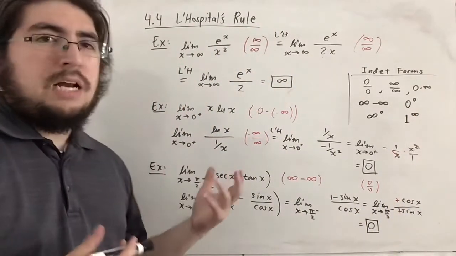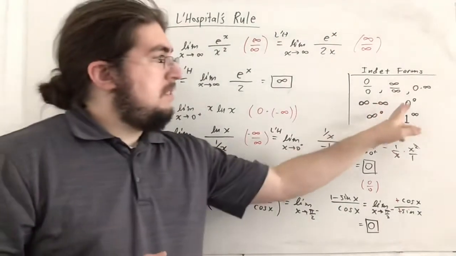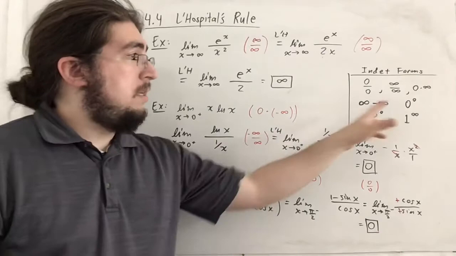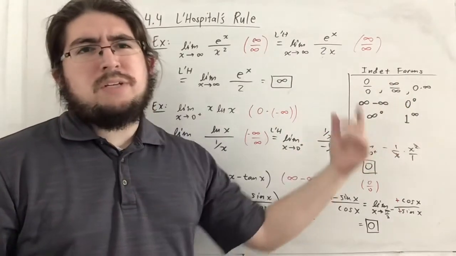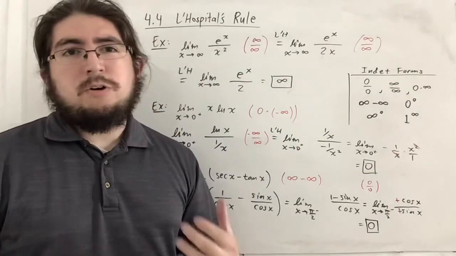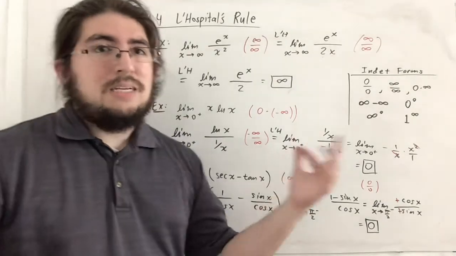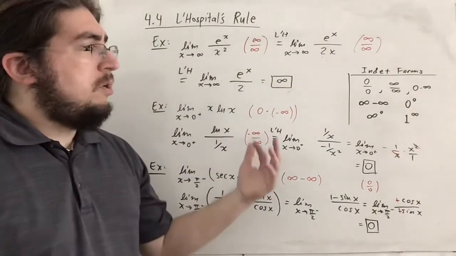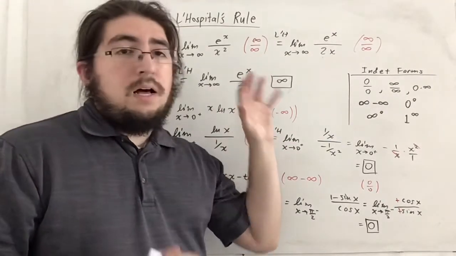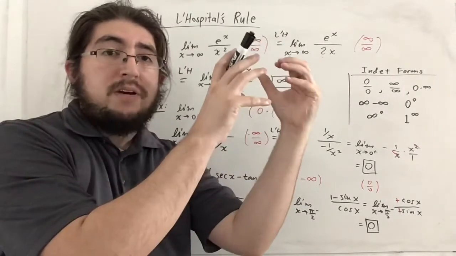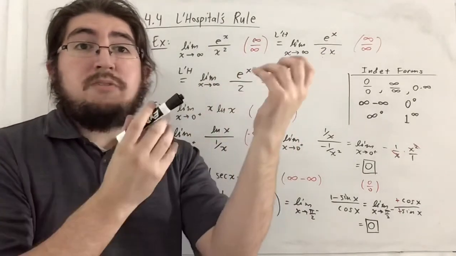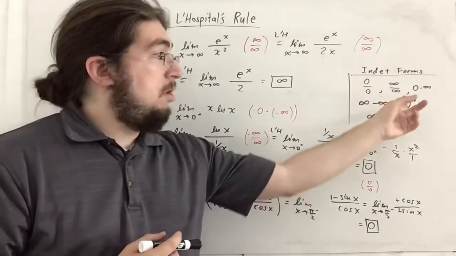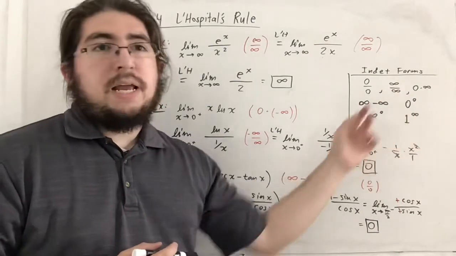So I know it sounds kind of funny, but here 0 to the 0 is not an actual number. Notice, anything to the 0 is 1, but 0 to anything is 0. So is it 0 or is it 1? It's actually indeterminate, kind of like how 0 over 0 is indeterminate. So what this really means is that we have a limit of a function to a power of another function, and if you take the limits individually, the base function will go to 0, and then the power function would go to 0.